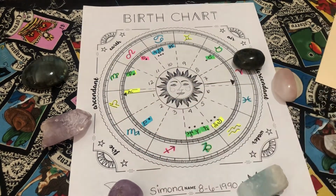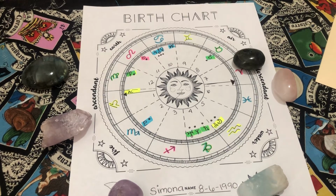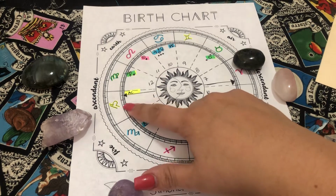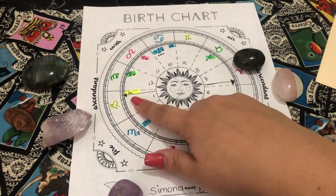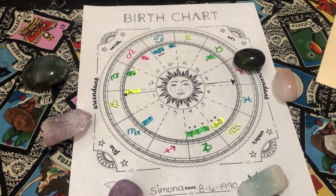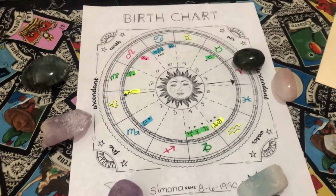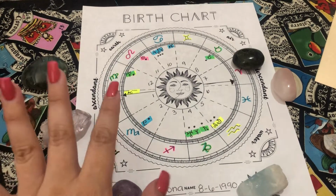And this brings me to talk about the first thing, your chart ruler. So you are ruled by the planet Venus. Your ascendant, or your rising sign, is Libra, and Libra is an air element, but it's also ruled by Venus. Venus is the planet of love and pleasure, sexuality, sensuality, beauty, all of the above. It enjoys the beauty and sensuality in anything. So you like the good stuff.